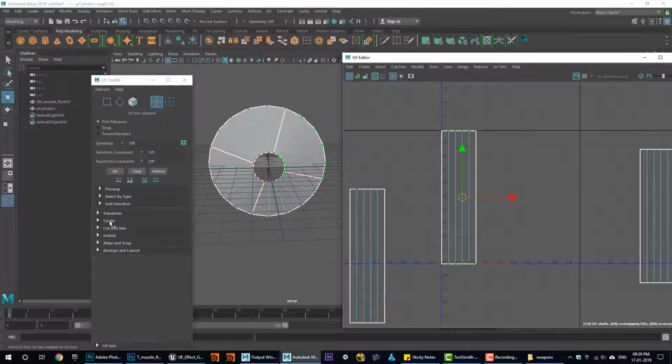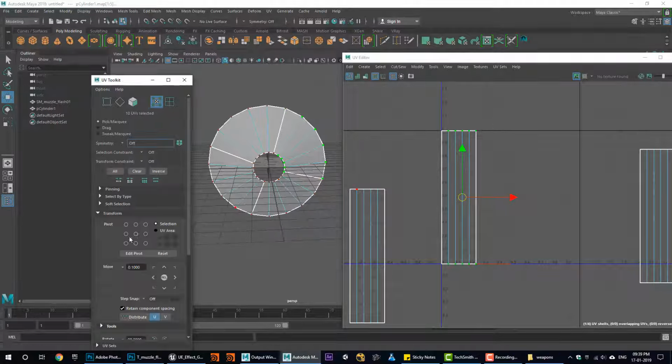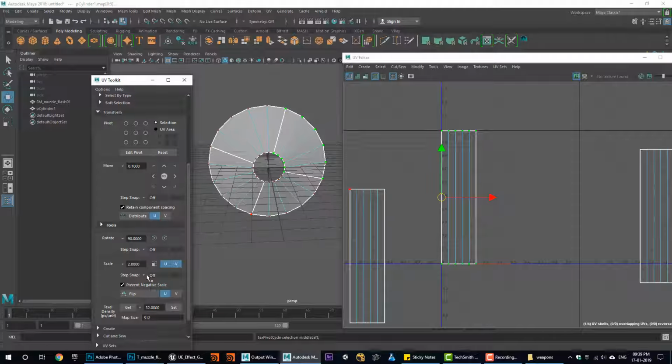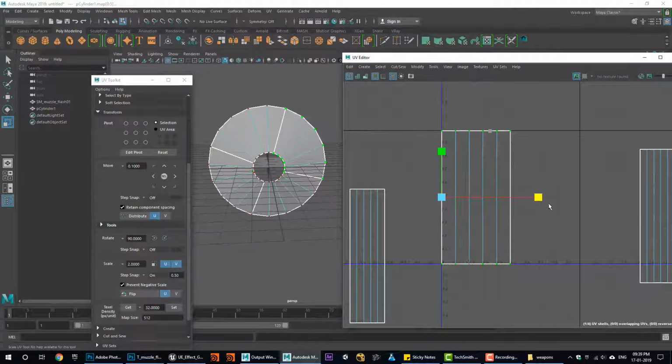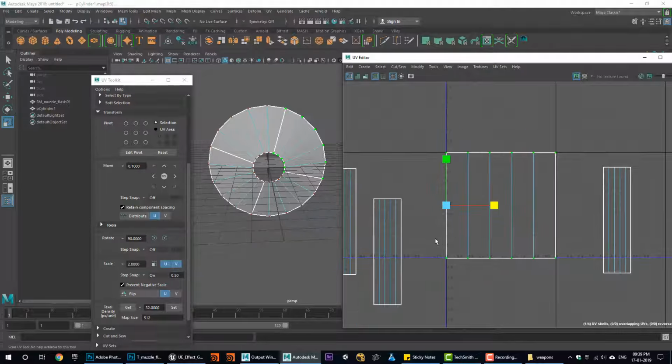Just select this, transform, and scale turn on, and this will snap.